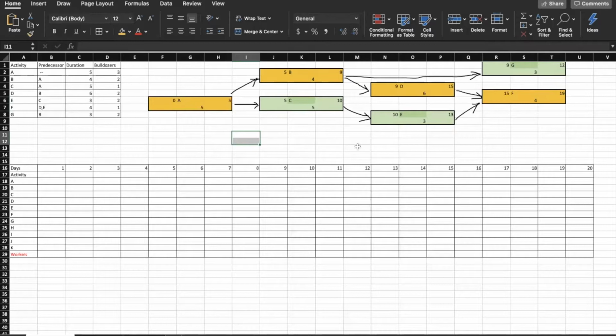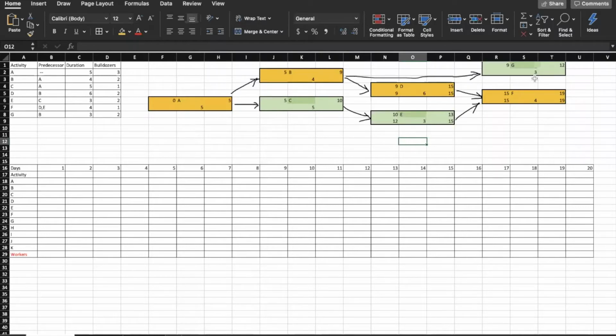Now we'll be looking to find the total float and the free float. So how we do this, we look at the latest finishing date, which is the 19th, and we work backwards. So if we finish on the 19th, that means we need to start F on the 15th. Then we move to its predecessors. So both of its predecessors need to be finished on the 15th, the latest, which would mean that D needs to be started on the 9th, but E can be started as late as the 12th. So that gives us a little wiggle room on E.